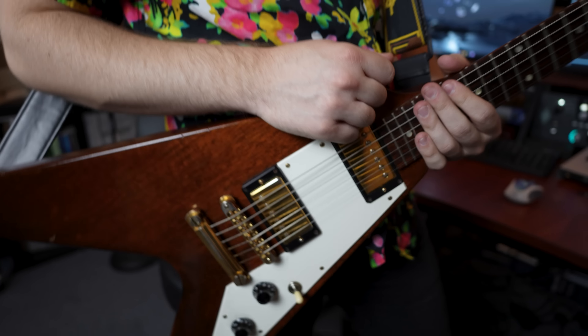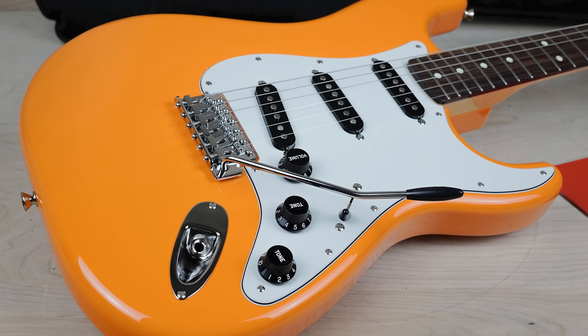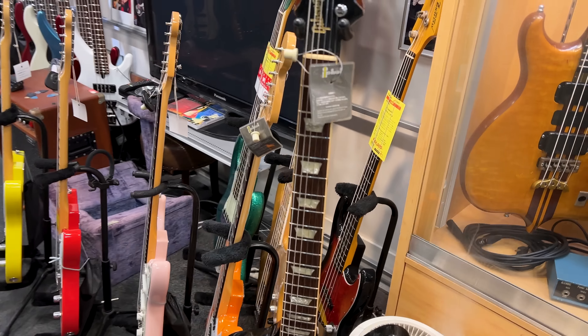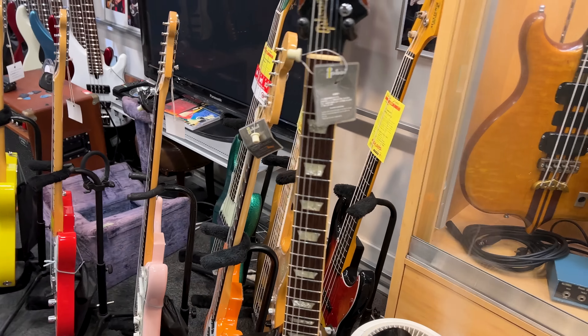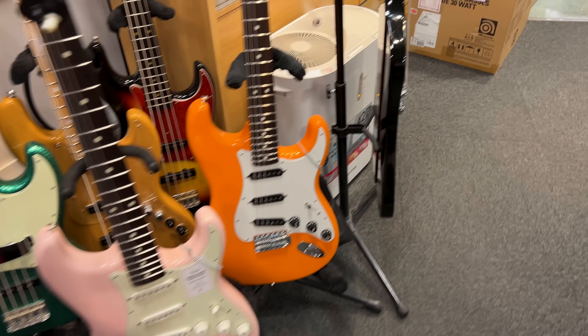Number one is probably the rarest, but definitely the most sought-after guitar in this video. Before we get to that, I want to talk about a couple of honorable mentions. The first is this Fender International Series Stratocaster reissue — they did this as an exclusive Japan line. Fender Japan had a lot of these for sale in the U.S., but for some reason the Capri Orange did not make it to the States and is no longer in production anywhere. I actually found this one in person when I was over in Japan — I've never seen one anywhere but Japan, and I think it was the only Capri Orange guitar I saw in the whole International Series.